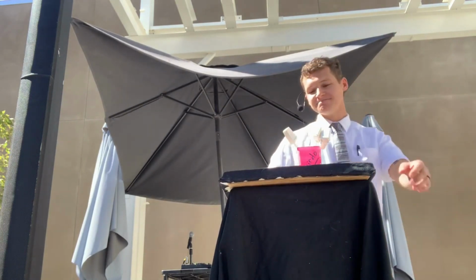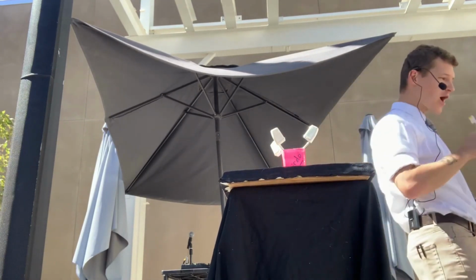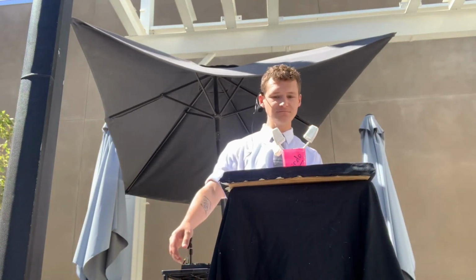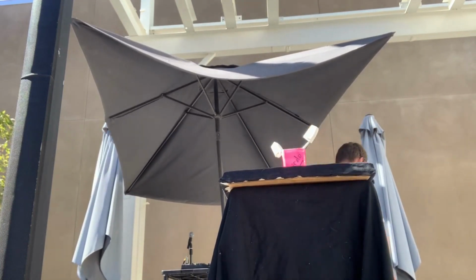Now this is where the fun begins. You've taken one of these toothbrushes and you have placed it inside your, I assume you brushed your teeth this morning, right? Yes. Okay. This is the easiest one. You didn't use that one, right? Oh, great. This would be a different trick if you did. Okay. Didn't use that one, right? Oh, wait. I should have thrown the cap.